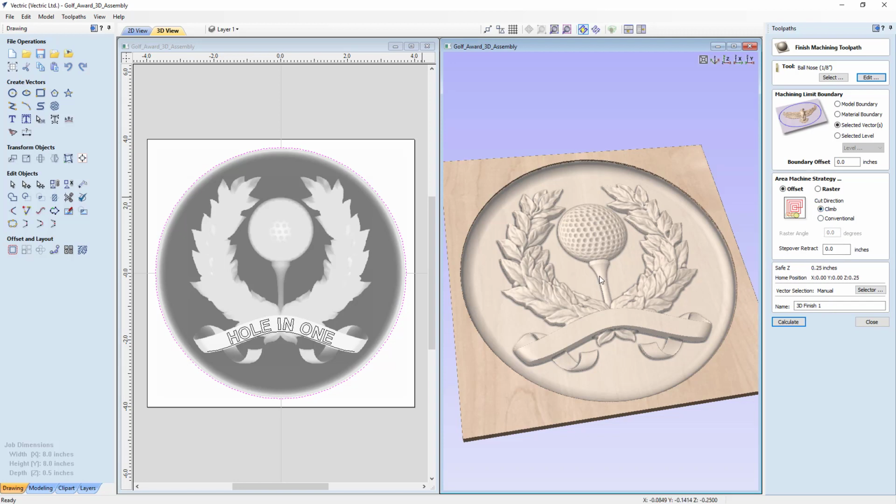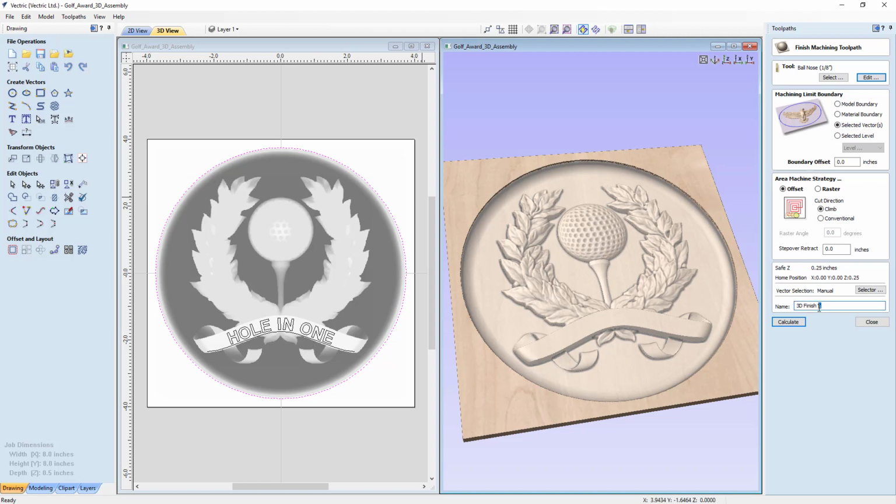If we happen to see some radial lines appearing in our finished piece because our tool is dragging a bit as it moves to the next line of code, the next circle, then we could use a step over retract. But for this, we're not going to use that, but that might help with that. What happens is it will do one line of code or one circle, and then it will lift up the tool, move out a bit, drop back down into your next line. And that way you'll have less chance of seeing those radial lines happening.